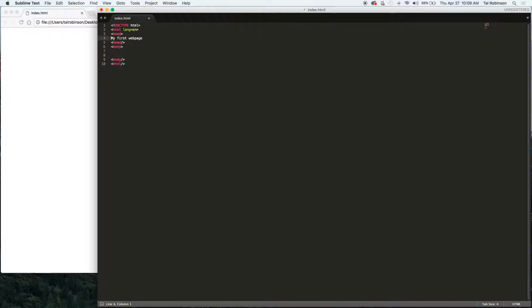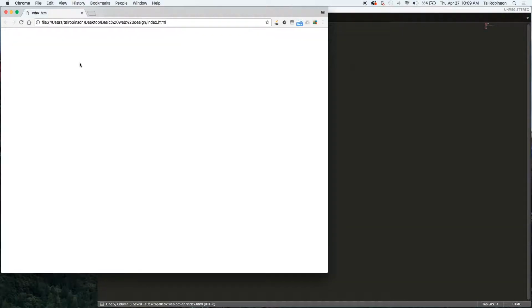Now, to make this appear in the tab, you need to add a title tag to open and then a closing title tag. Put your slash. And I'm going to indent it a little bit, make the readability a little better. Okay, so I'm going to go ahead and save that. Go over to my web page, refresh. Boom. And as you noticed, the title changed. It changed from the document title to the title that I added for my web page. And so now we have a title in our tab.